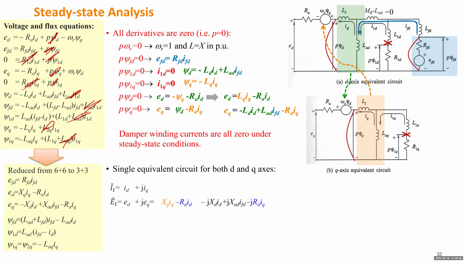So immediately we can do that for the resistance. For the resistance, we have R_a times i_d and R_a times i_q, and they both have a negative sign. So we can immediately bring those two blue items to the front. This will be R_a multiplied by I_T, so we construct the item in the parentheses as I_T tilde.